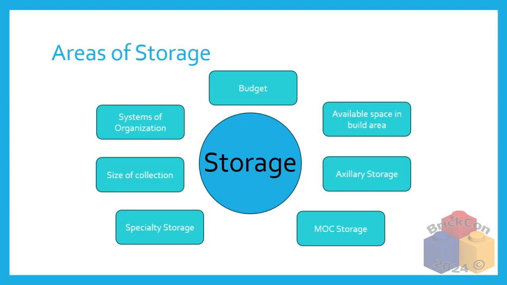So I kind of broke things into areas of storage. We have budget, available space in the build area, systems of organization, the size of the collection and what our storage needs are, specialty storage, MOC storage. I don't know about you, but I keep MOCs for multiple shows, and you come back from BrickCon and you have to put these boxes somewhere. And then auxiliary storage and overflow: okay, I have 5,000 of this piece, they need to go somewhere else.